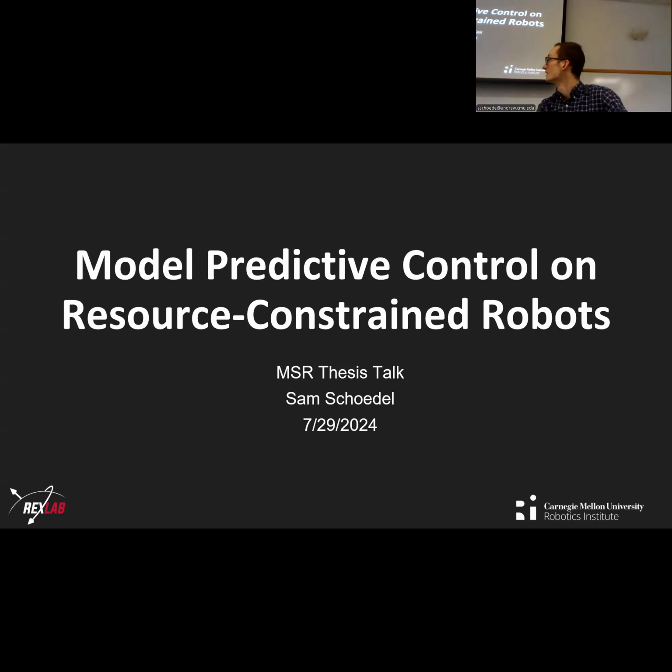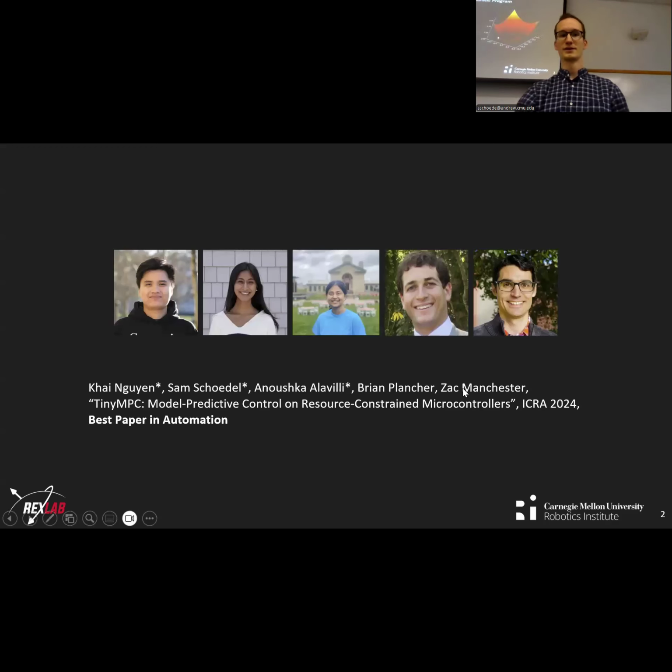I'm Sam, and I'm going to be talking to you guys about model predictive control for resource-constrained robots, or microcontrollers. And I want to start by saying that I have done a lot of this work with other people in the lab. The main content of this talk is going to be from the paper TinyMPC, which is done with Kai, Anushka, and Alakia, and then Brian and Zach, of course.